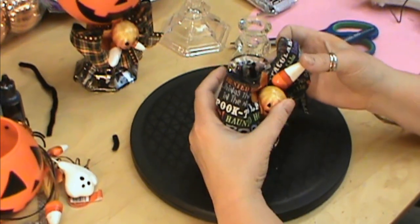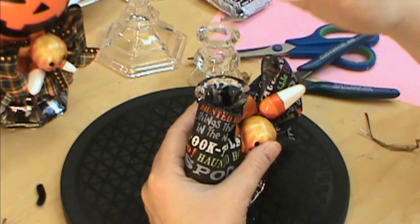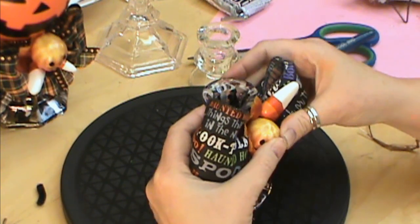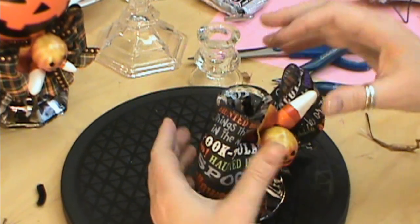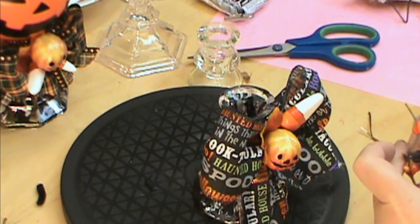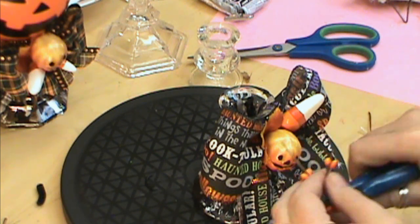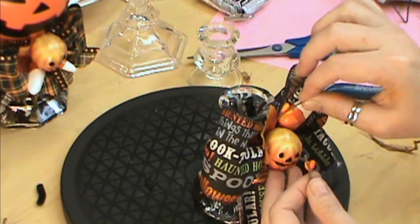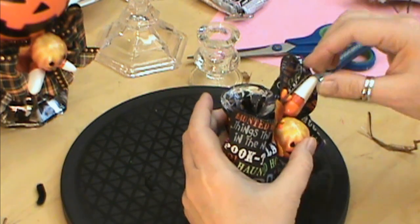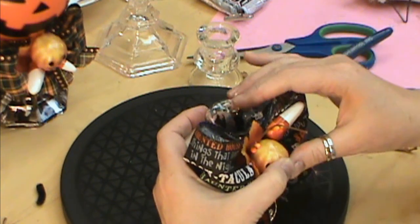But we want to be careful, if you don't have your pail on yet, that you're not bringing these up too high, or they won't let the pail sit all the way down. Okay, you could put a couple of little color garland picks or little berry picks in there if you wanted to. That just really would give it some little extra flavor. I would put three in. I'll put one at the bottom when I get done here.